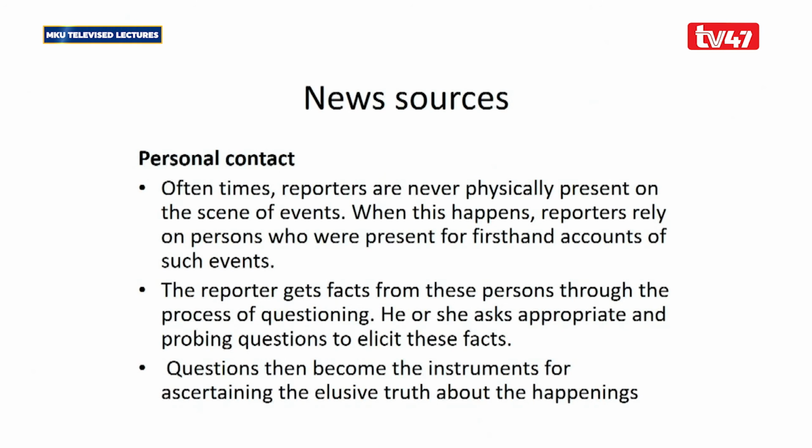So the last one is personal contact. Oftentimes, reporters are never physically present on the scene of an event, and when this happens, reporters rely on persons who were present for first-hand accounts of such events. So you realize that there are so many events that usually happen that amount to news, and because as a reporter you cannot be everywhere all the time, you rely on those people, those eyewitnesses who were present when that event took place.